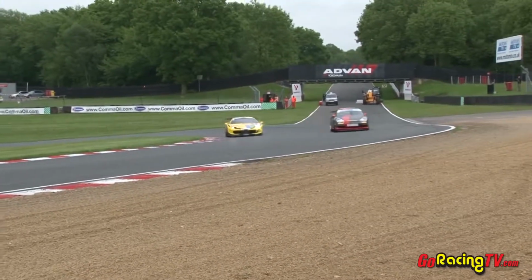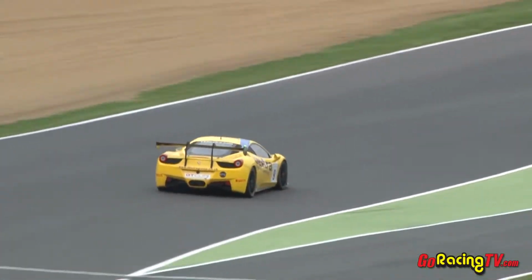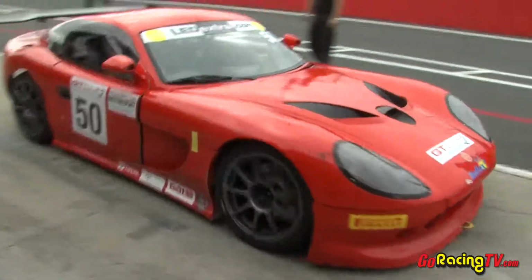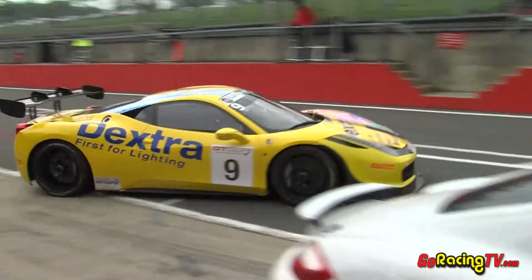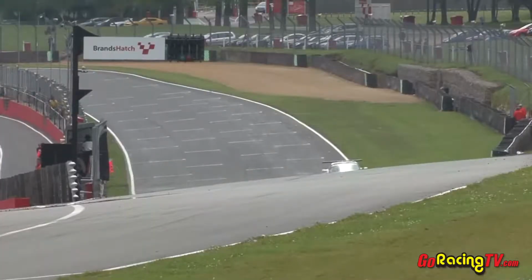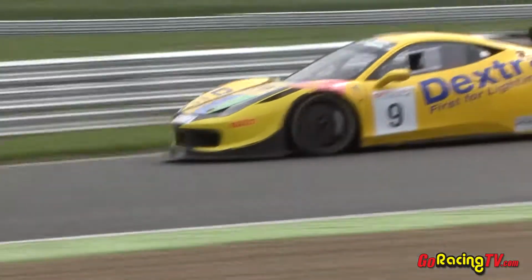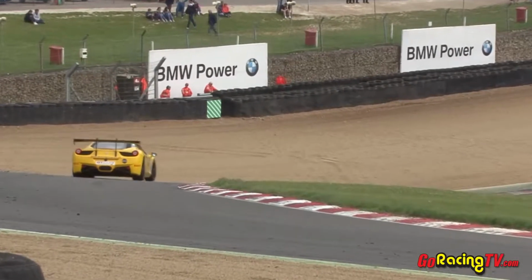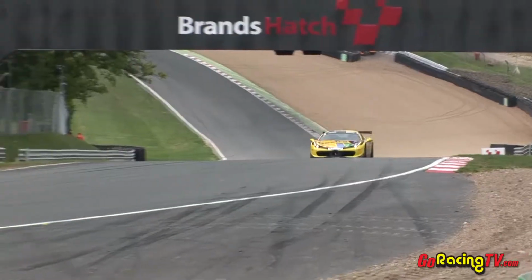And Alex Martin still working his way through the field. He's going to stay out on this lap, goes past Chris Bentley. As in comes Marcus Vivian for his stop and perhaps some diagnostics after the clash with the race leader. Alex Martin back out past the car that clouted him earlier on in the race, so Alex Martin now on the home run. Let's see how far he can get up the field. Championship leader, he's in the lead of class, leading his dad Rupert. Rupert not running with the aero package on the back. Let's go down and talk to Sam Mole in the pits.